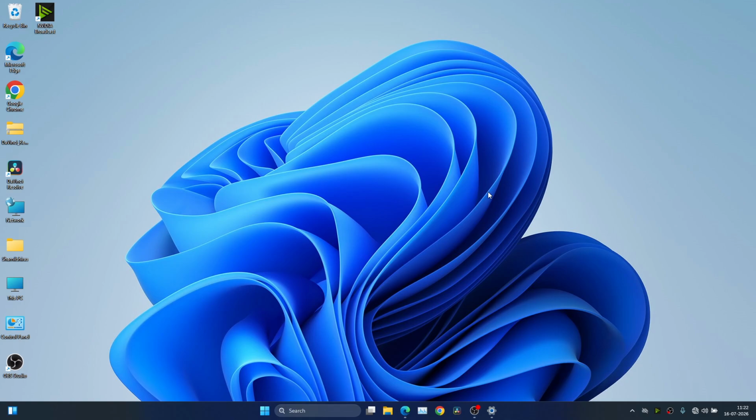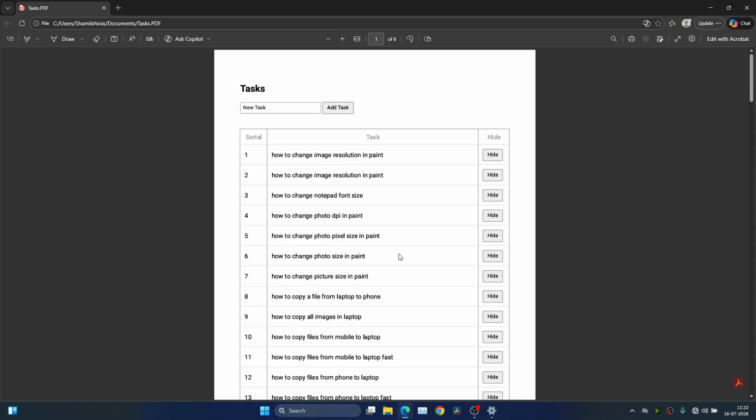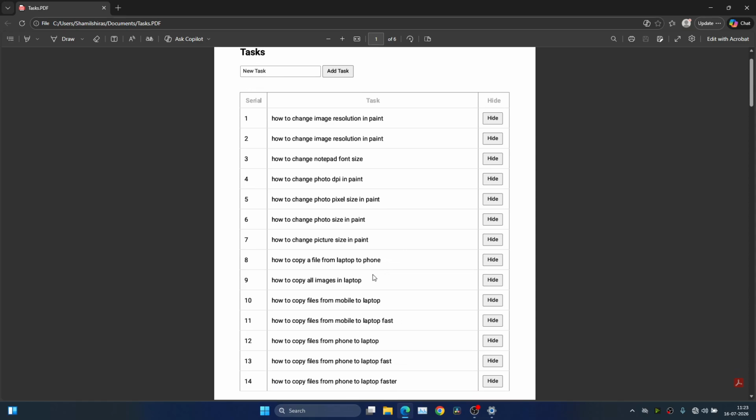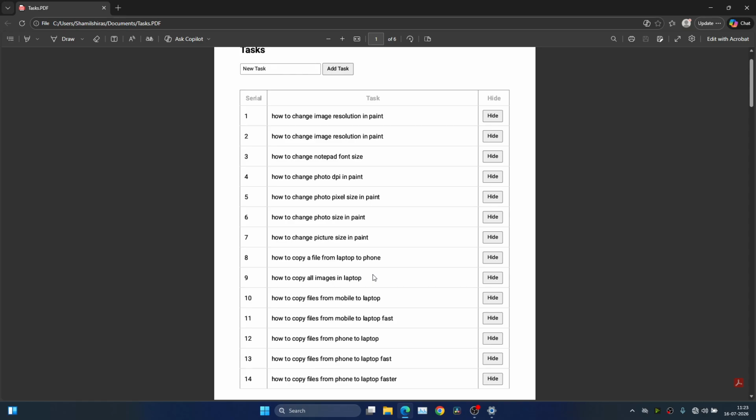In this video, we're learning how to take a screenshot on your Windows 11 laptop. So, I'm opening my browser, Microsoft Edge. Then you can see here there is a file opened, and I need to take this section screenshot only. So, how to do that?